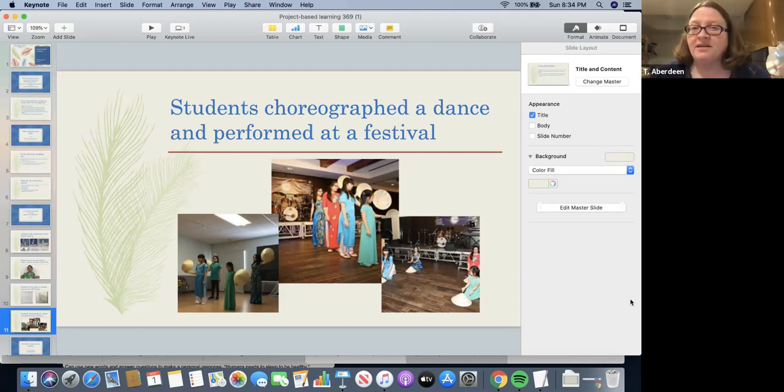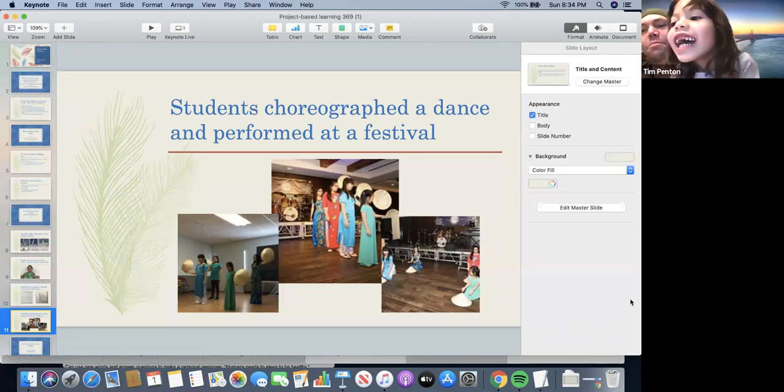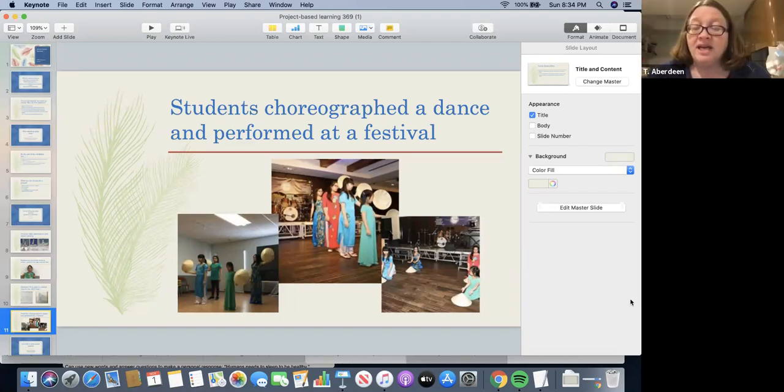So project or activity? That's a project. It's definitely a project. And so it's a real life thing. There was a real genuine purpose for doing this dance. It wasn't just because the adults decided you need to go do a dance. The kids had multiple steps that they had to do. It happened over time, and there was lots of learning involved in that.